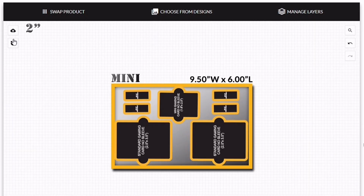Yes. So I had a look on the website at the custom builder, so you could have a little whirl and fill your own tray. So essentially, if I bring this up here, this is what I went for. Now, this isn't great, I'm not going to lie. This was the first attempt I came up with. So these were a couple of standard gaming sleeve, big spaces at the bottom of a tray with a mini gaming sleeve above, and a couple of spaces for what I thought would be good for dice or tokens at the top.